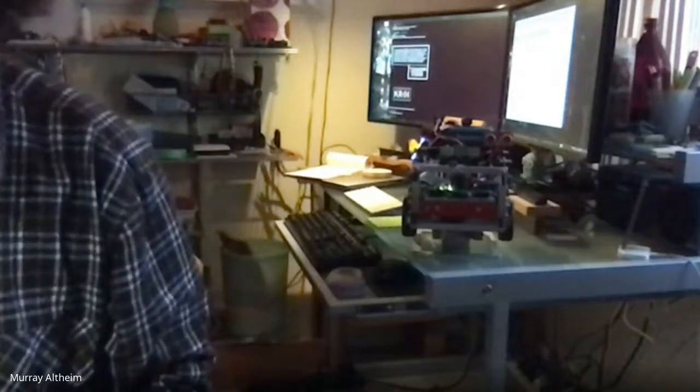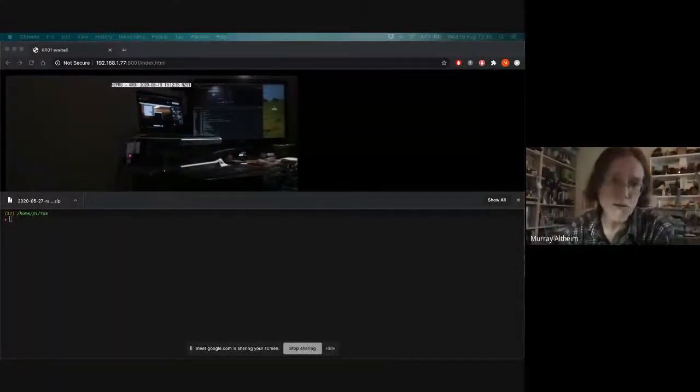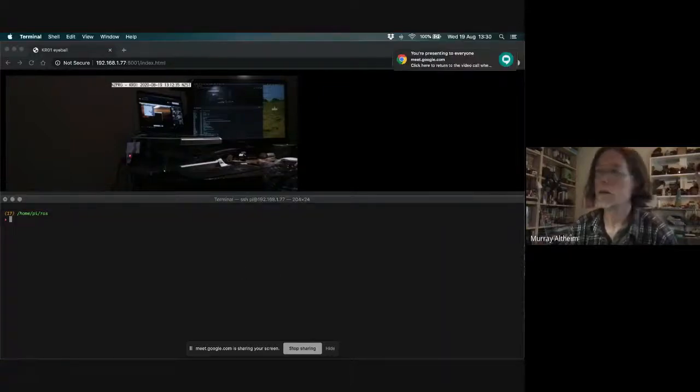All right, I guess I'll try to do a demo now. Hopefully my machine won't crash when I said the word demo. Now the robot is sitting there facing me. I'm going to share my screen so you can see. Okay, now on the top we're looking at a fixed image. It's the actual camera image coming off of the robot. And the bottom is the console, the SSH session.